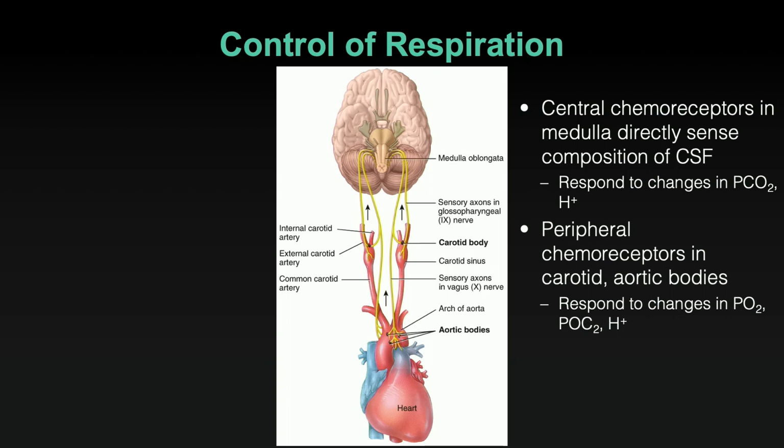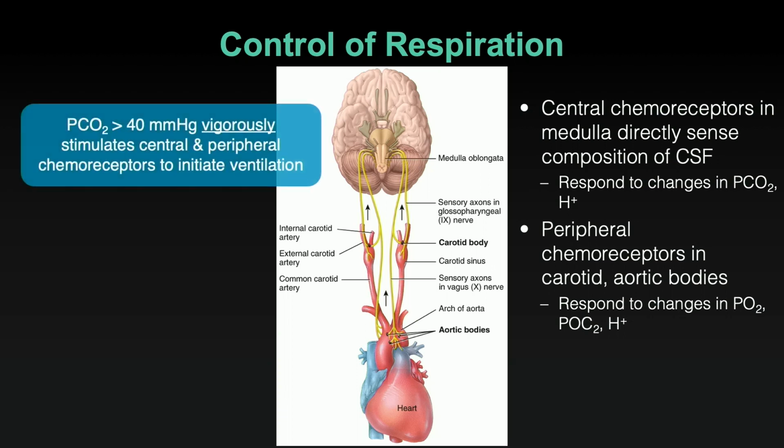When is ventilation stimulated? If PCO2 ever gets above 40 millimeters of mercury, the central chemoreceptors snap into action. So you can see why it's important to make that distinction. On the venous side, PCO2 is in the 45 millimeters of mercury range. On the arterial side, we limit it to 40, and we want no more than 40. At 41, you breathe more heavily, due to the influence of the central chemoreceptors sensing that small change.